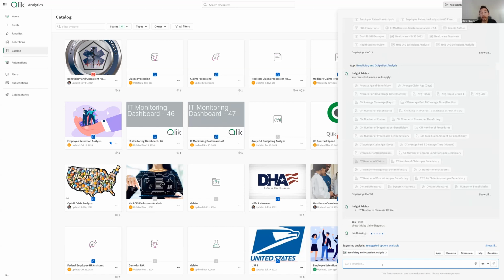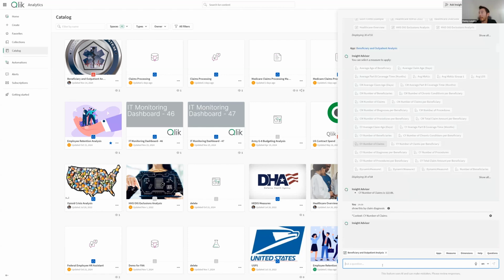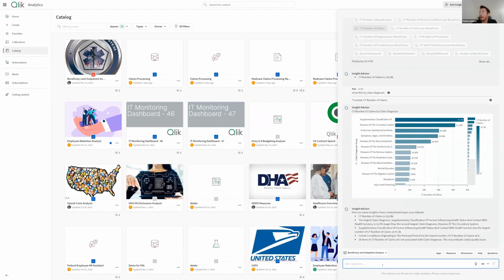And this is where the natural language processing comes into play that I mentioned before. After I type in this question, it understands the context of the conversation. It understands that we're still talking about current year number of claims. And you can see that on the fly, it's generated this bar chart that answers my question.